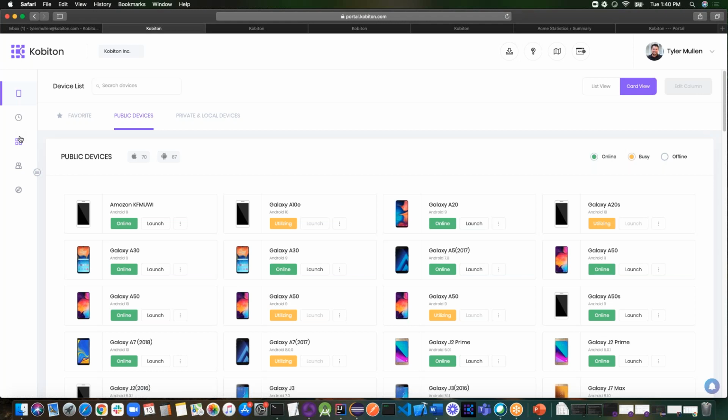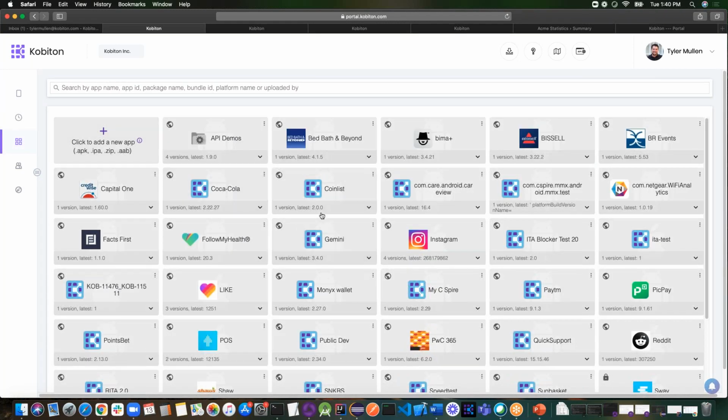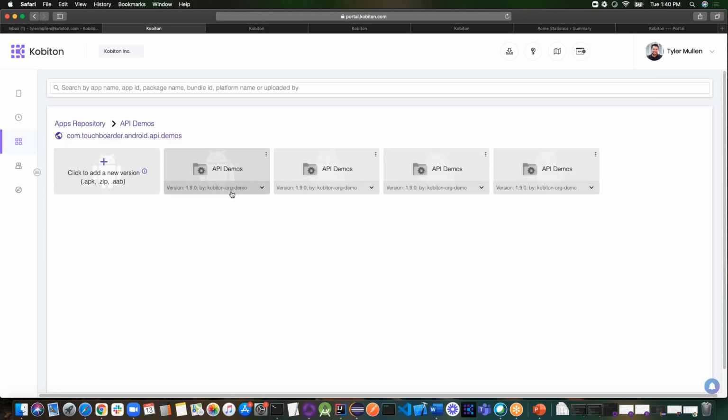That is where you install your APKs and IPAs. I have a bunch on here because this is our demo environment. These will only be the apps that you install. Nobody else will see your apps. You won't see anybody else's apps. If you look right here, this app demo has 4 different applications. If I come down here, each application, once you install it, gets a unique number. So if I come to this one, it's going to be a different number.